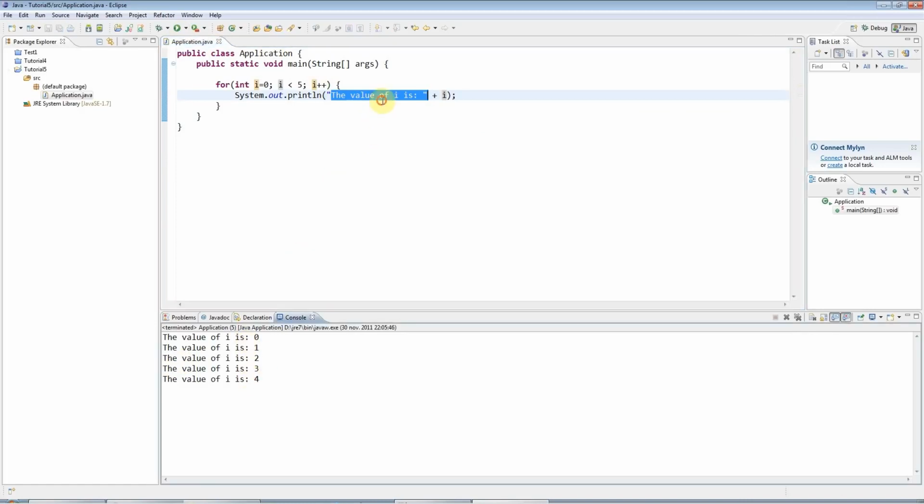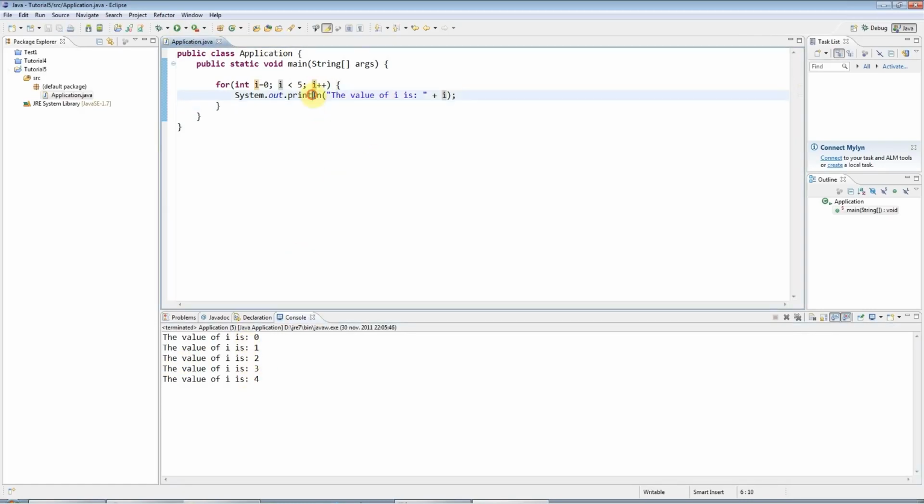But there's another way of doing this that you will definitely come across. Instead of println, I can use printf, and this is a method that requires me to pass two what we call arguments to it, and the first argument is a string, a format specifier, and the second argument is a value to fill in the format specifier.